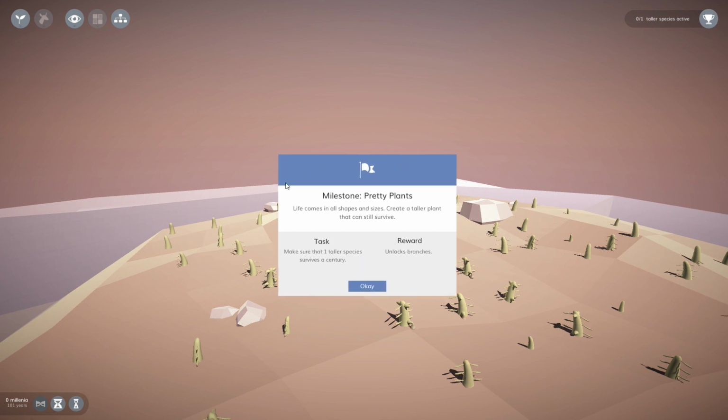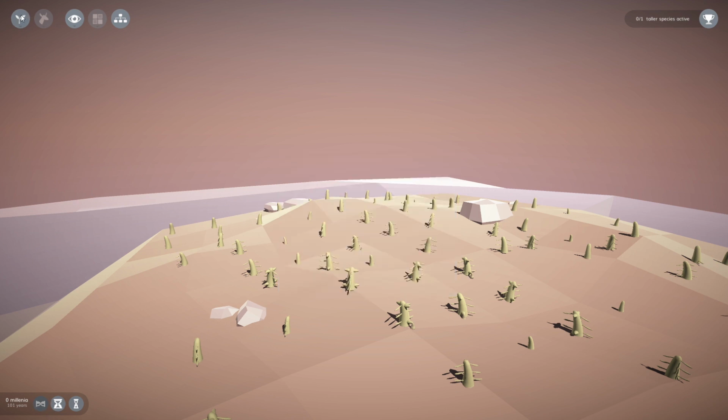Sculpting tools. So pretty plants. Life comes in all shapes and sizes. Create a taller plant that can still survive. Make sure that one taller species survives a century. So you make it taller, it needs more energy, so you've got to add more leaves to it, basically. And you can unlock branches by doing that. So fairly simple.